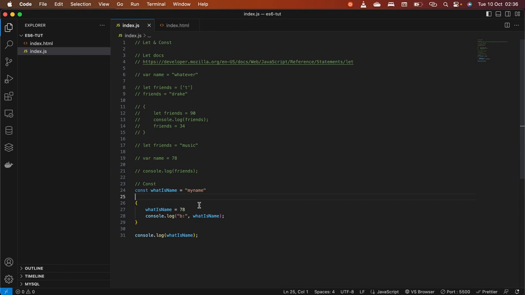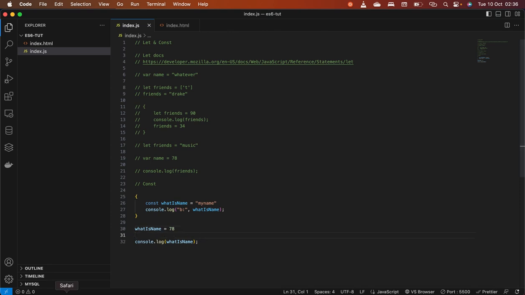Now let's go back. It means const does not allow redeclaration even inside another scope. So once const has been declared outside any scope, it cannot be redeclared inside another scope. But if I declare, okay, let's see, if we declare const here and we declare it here, what's going to happen?